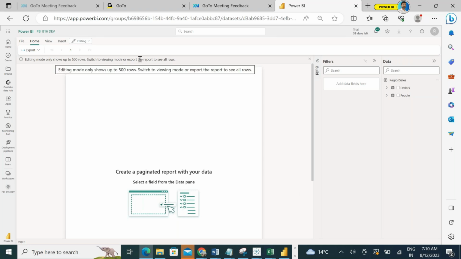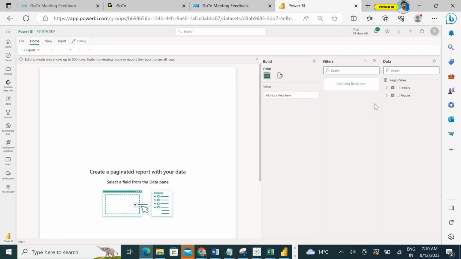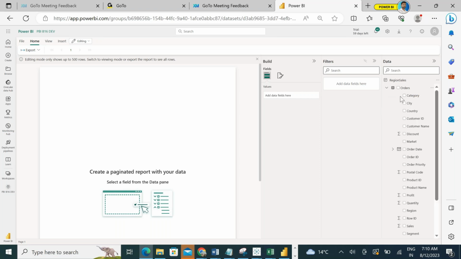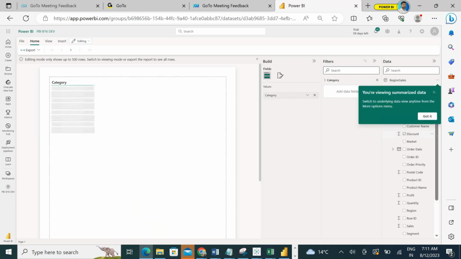So switch to view mode or export the report to see all the rows. So it's stating that whenever you're building something, it shows limited rows.